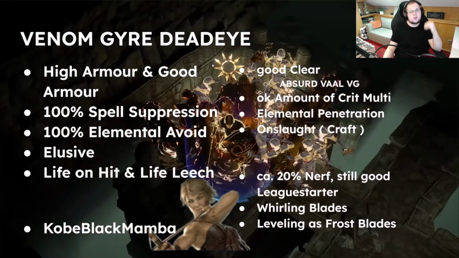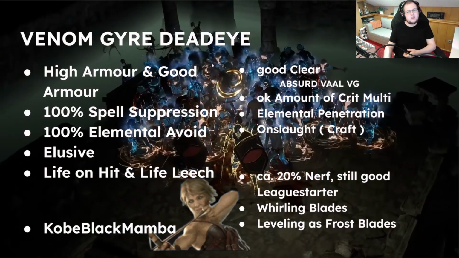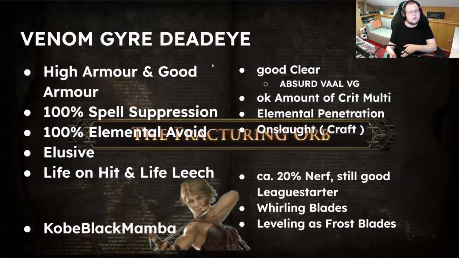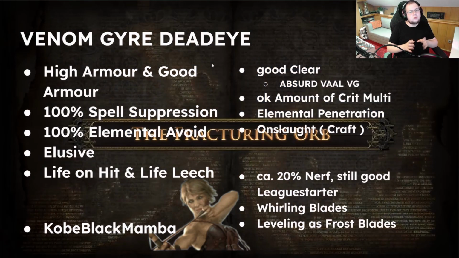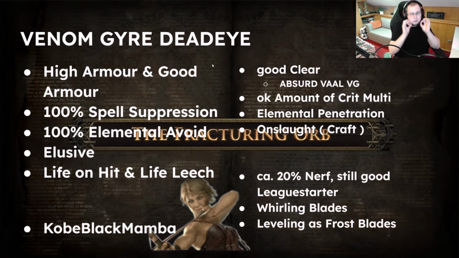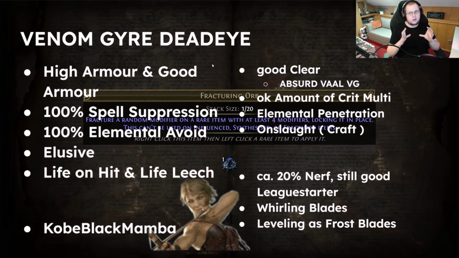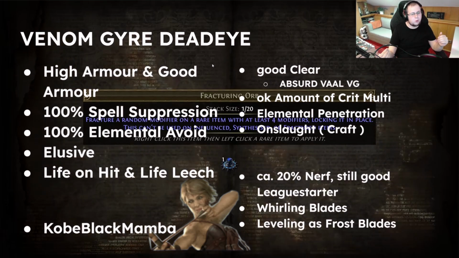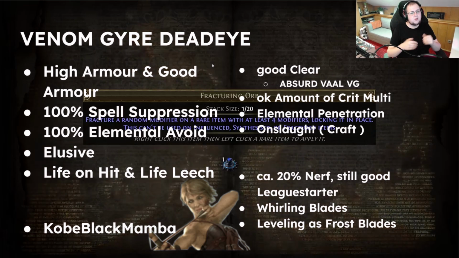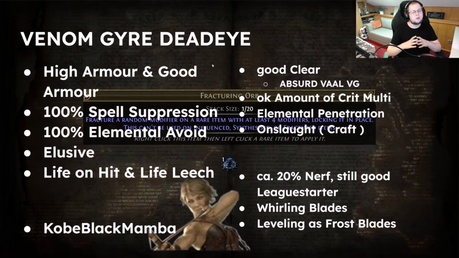So it still can burst down bosses if used correctly, which means it's still good for running invitations, still good to get your first bosses down, and then can just get into mapping, get Wall Venom Gyre, which, if you haven't seen it, check it out. Wall Venom Gyre is absurd. As far as I've seen it, either it's going to give you infinite charges on the Catch blades for using with Whirling Blades, or it gives you a big amount of Whirling Blades Venom Gyre charges.